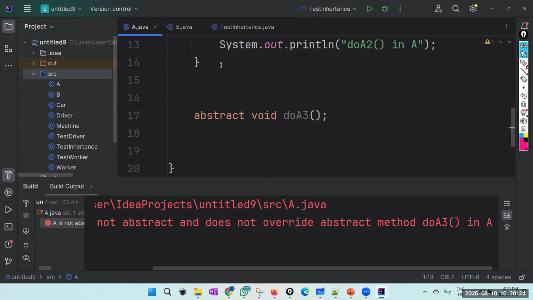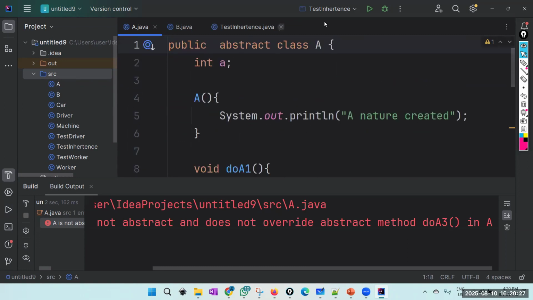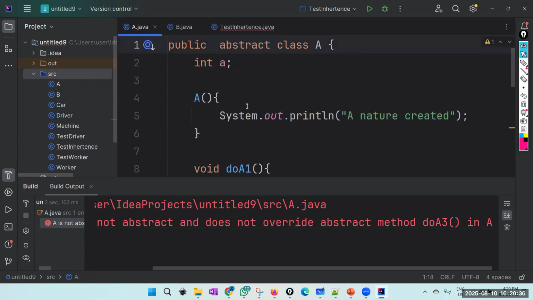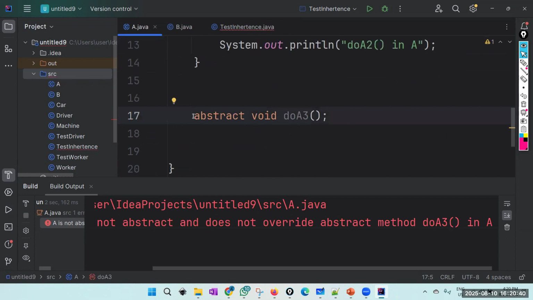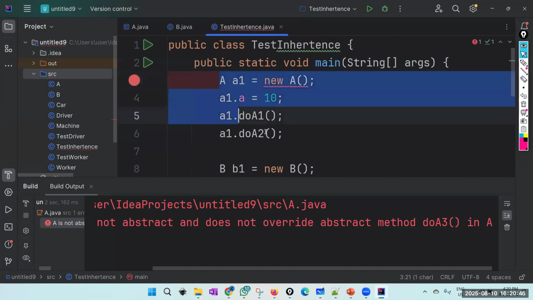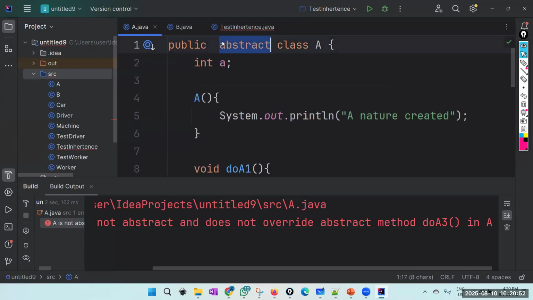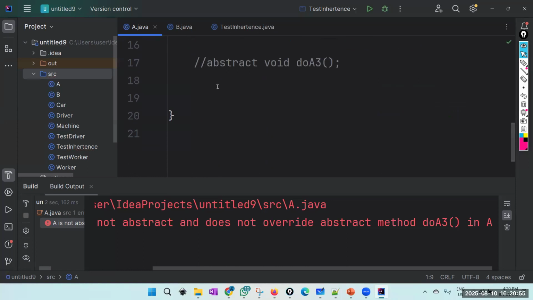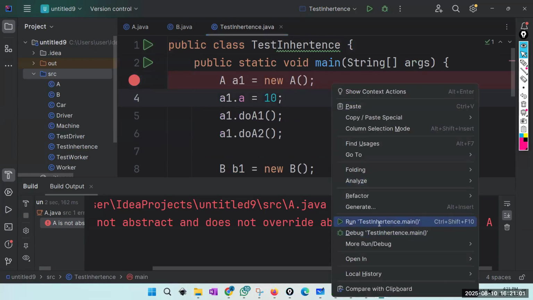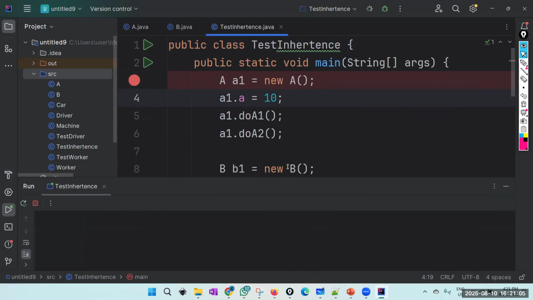Now there is a different error elsewhere. Why? Because A is an abstract class, now you can't create an object. That is a different story, right? So therefore, if you have an abstract method, you must make your class abstract. Therefore, I will comment this out, and I need to delete some methods. Now I'm back. Now I can make it a normal class because I commented out the abstract method, because otherwise I need to make the class abstract and then I can't create objects. So that is called abstract classes and abstract methods.